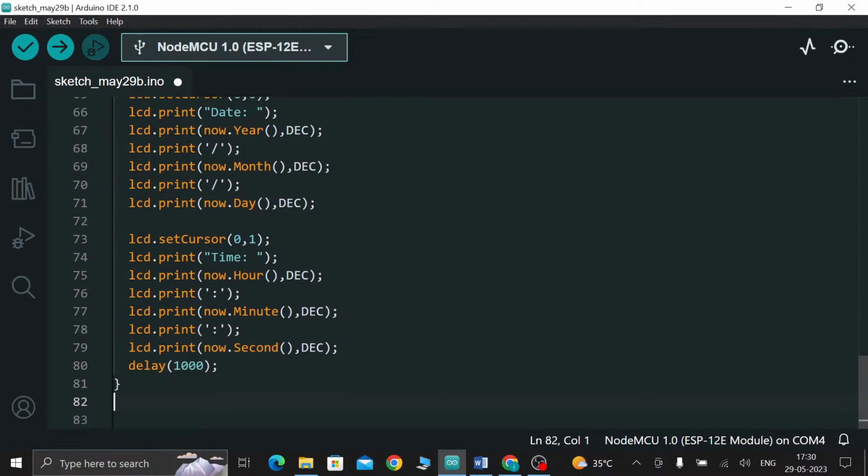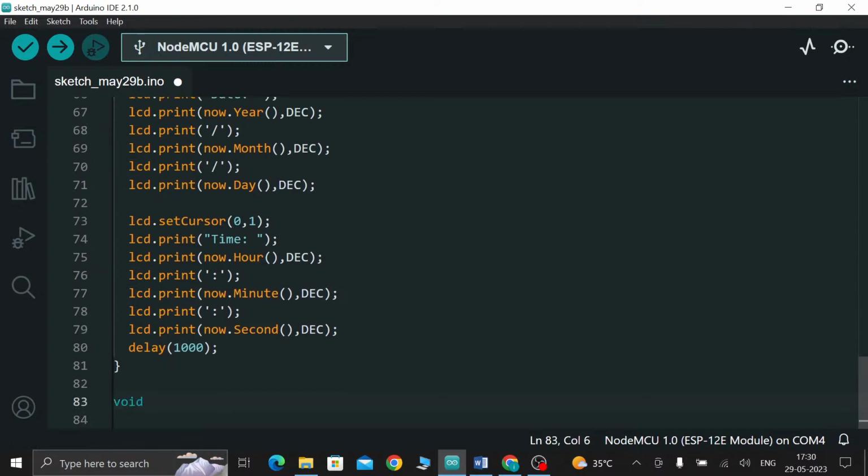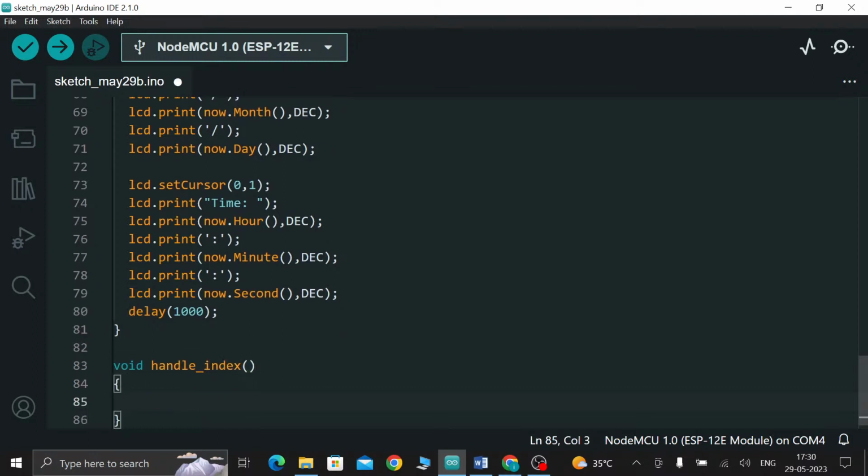Now we have to create a function called void handle index. Inside I am going to give server dot send, this is an index page.